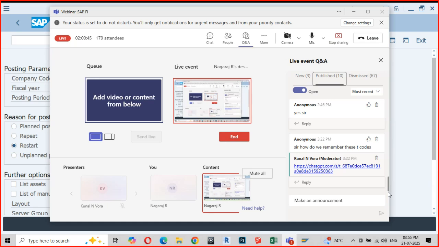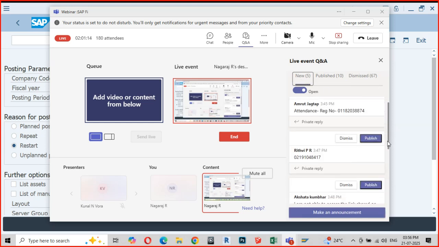I'll pause here. The 5 minutes of the session is just your time. Think about it, because I don't want to continue anything new. I have depreciation keys to be explained. All right. Very interesting thing. Very, very interesting. And in the meantime, if you have any questions, please post it.